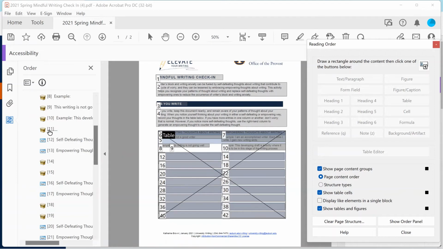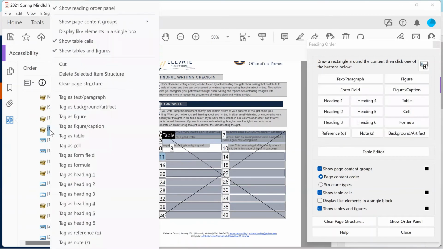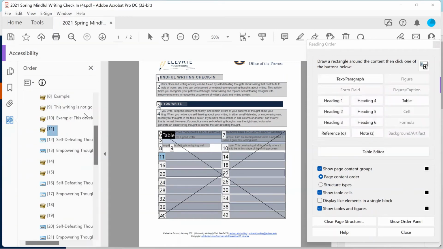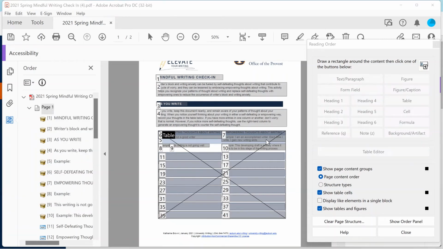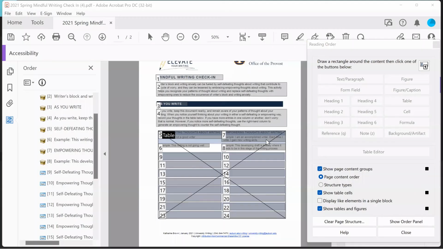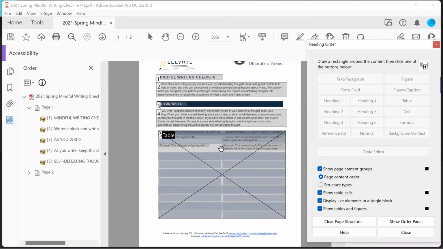However, these are easy enough to remove, as you can just go up and right-click on them, and then go to delete structure item. I'll now go through and delete all of these structures and show you the end product. Now you can see that the table looks a lot cleaner, as well as having all of the form fields within underneath the table element. We can now recheck the display like elements box and check that the table is still all in one element.